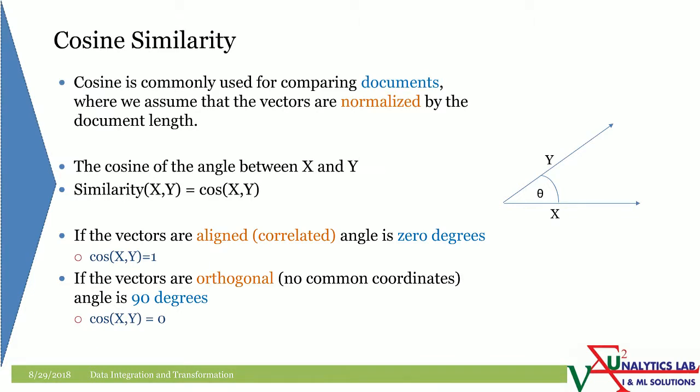So cosine similarity, basically, if you consider x and y as two vectors, documents of words, X is a document and Y is a document, each with many words, and how aligned all these words are, how similar the words are. If X and Y are almost aligned, then the angle is 0 degrees, and the cosine of 0 is 1. That is, they are highly aligned, highly correlated. Similarly, if there are no common words between two documents X and Y, then it's 90 degrees. They are orthogonal to each other, and then the cosine of X and Y is 0. So that is the measure which will give you how similar these words are.